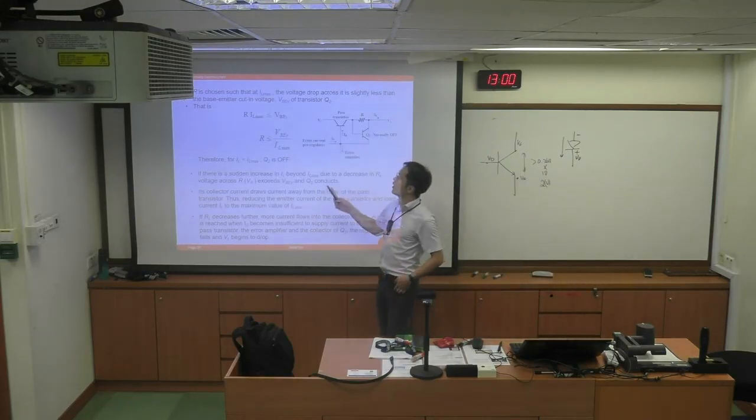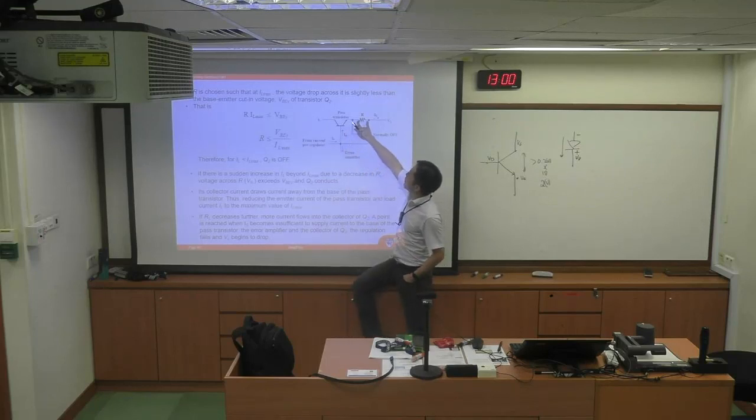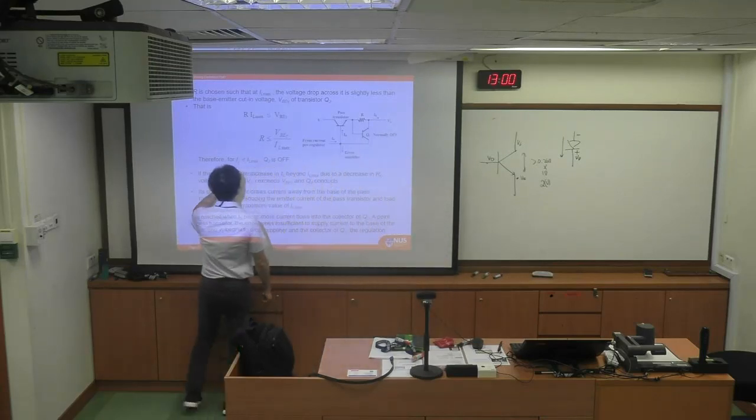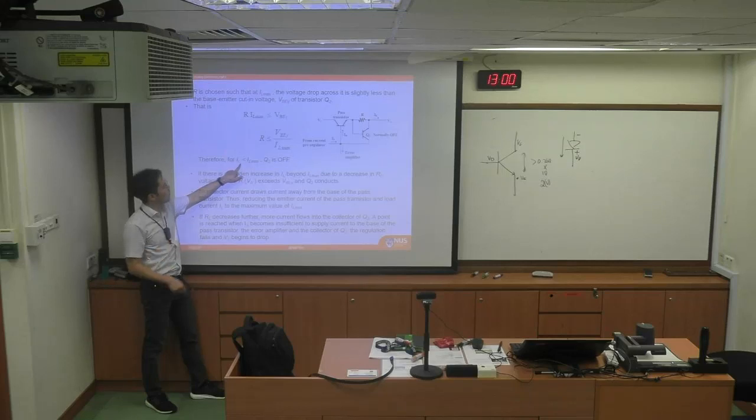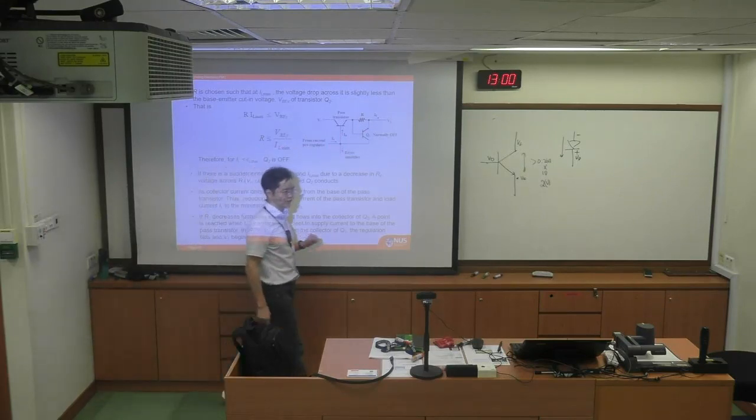So the way you design it is to turn on only this Q2. In other words, a voltage drop of 0.7 volt happens when you hit the target load current, the limiting current. So R multiplied by ILmax should be less than or equal to the VBE of the current limiting transistor, so that the load current flowing is always less than ILmax, because once you hit ILmax, Q2 will be shunting away the current. This is what the current limiting circuit does.